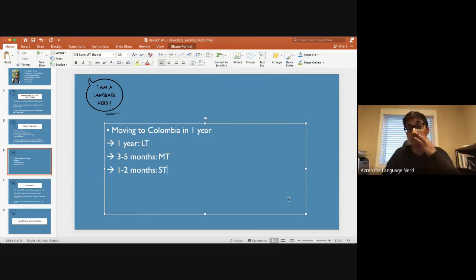Versus if someone told me, let's say they're not moving to Colombia in a year. Let's say they're like, you know what? I've always wanted to learn French, and I've just never gotten around to it. Again, this is assuming adults, because a child probably won't say that. But let's say they're like, man, I've always wanted to learn French. I live in Canada. I really want to have a near native level of French. That's what I really want to have. Right now, I don't speak a word.